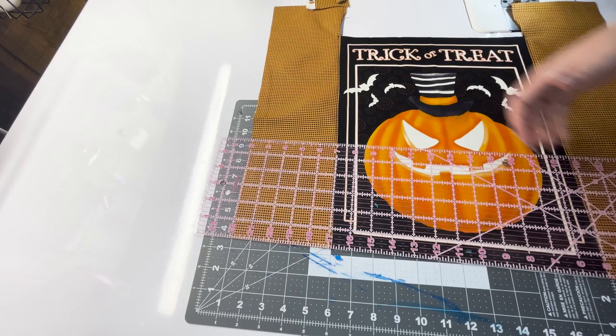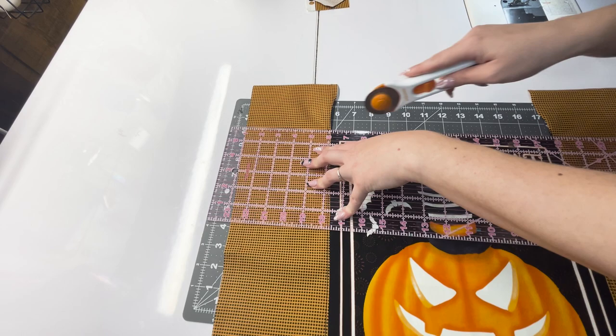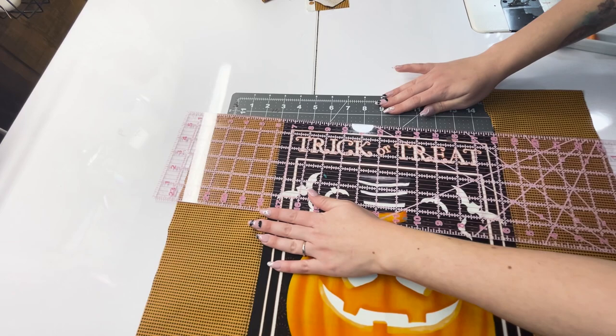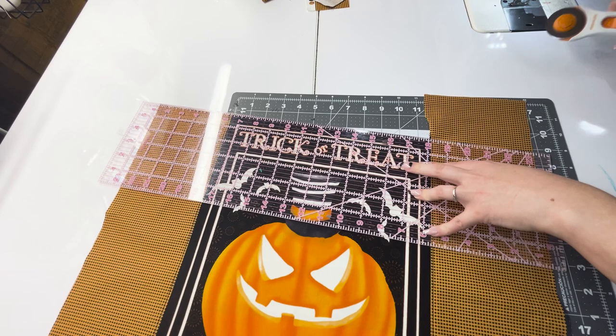Then we're gonna be doing the same on the top. This one, again, I'm just gonna line it up with the top part of my panel, try to have everything straight and trim off those extra side pieces, sliding from one side, and then again, I gotta shimmy everything over because my cutting mat is too small. But once I get that all good, hopefully I don't have to move my ruler. That would be fantastic, but am I gonna get lucky? Am I lucky? Yes. And then I'm just gonna cut straight along there and have that.